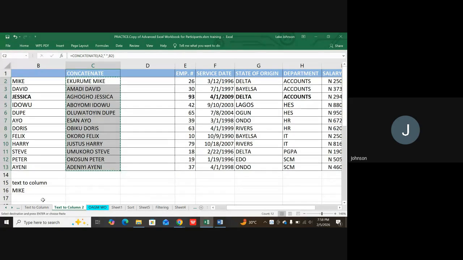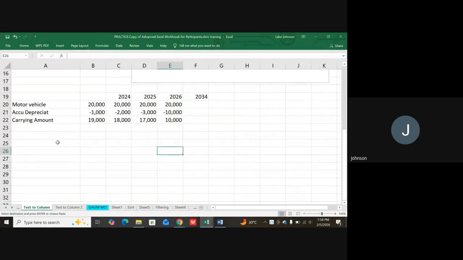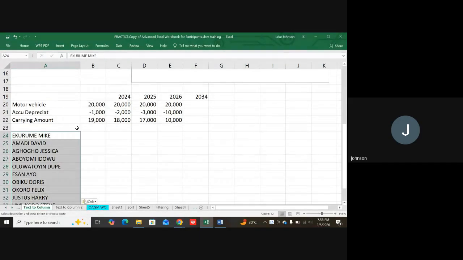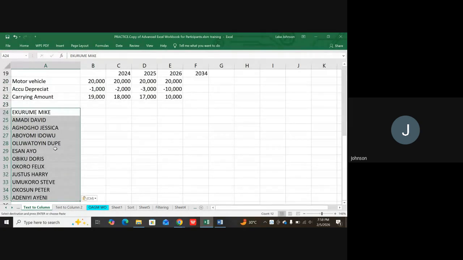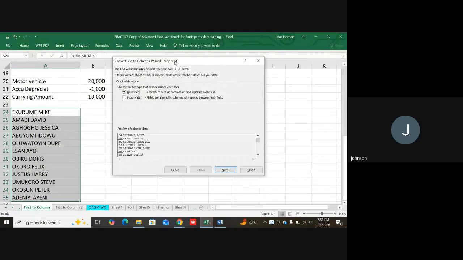We come back to this place. Then we come here and paste it special. Right click and click on this 1, 2, 3. Once you click on it, fine. So everywhere is still selected. Then go to your data. Once you go to your data, go to your text to column, and it's selected delimiter. Let's say we want to fix it. Let's try fix it. Then we come to next.